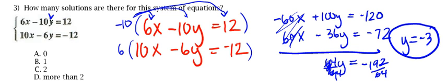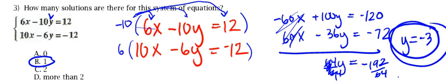And hopefully you know by now that if this is a system of linear equations, there either can be one answer, no answers, or infinite answers. And if I found a y coordinate, then I know there's an x coordinate, which means how many answers are there? How many times do these lines cross each other? Well, they're only going to cross at one point, so that means one solution. Why don't you go back and plug this y in and see if you can find the x coordinate to find the actual solution to this one.